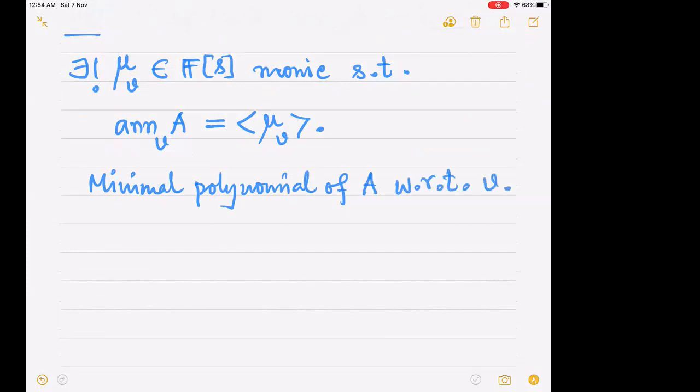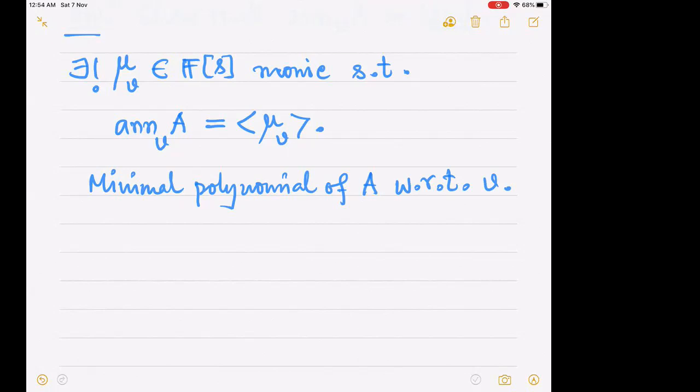Earlier it was those polynomials which kill every vector, because it's the zero operator, right? Zero operator kills every vector. So earlier it was those polynomials which, when s is substituted by the operator A, give me the zero operator. But here now I don't want the zero operator. All I want is that given some non-zero vector v, the polynomial operator kills just v. I collect them, that's an ideal, and because every ideal is a principal ideal, there will be a unique monic generator, and here we have this mu v.